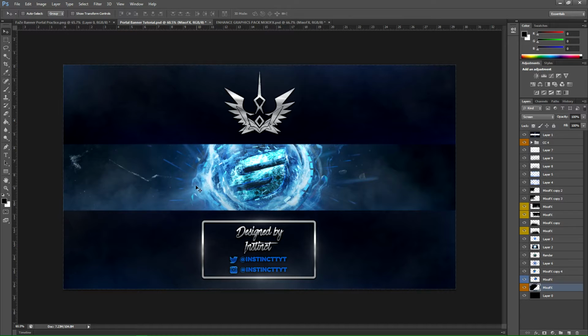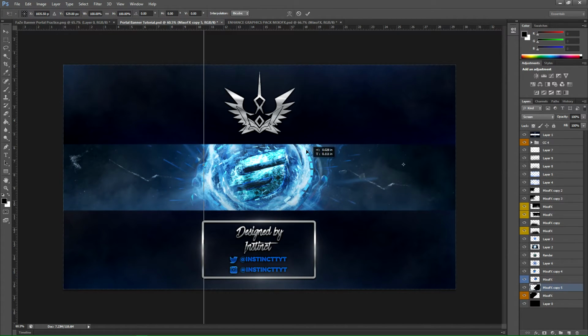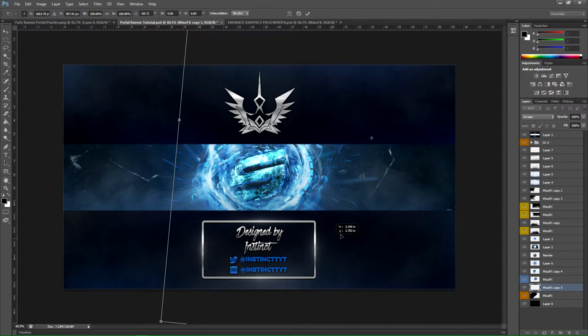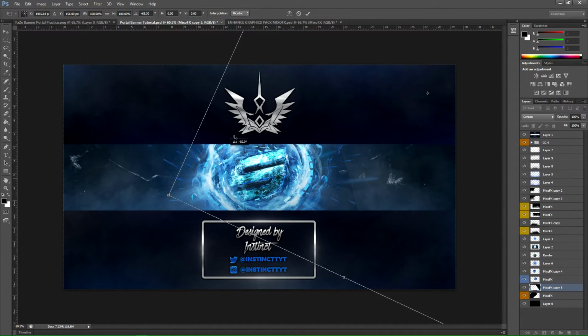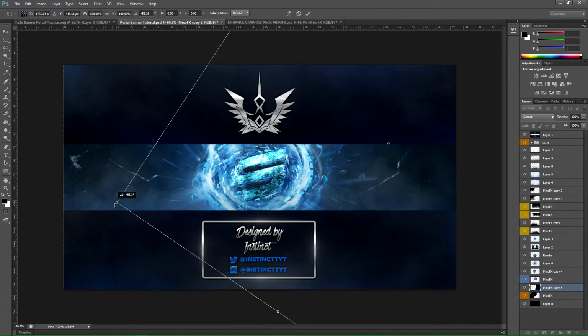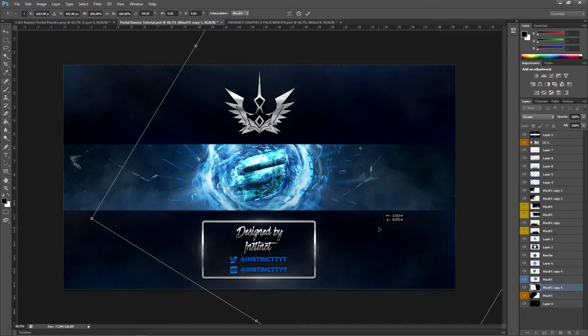That's how I had it in this one. And hit Control J and just do it again. Hit Control T and move this to a different angle. Like so.